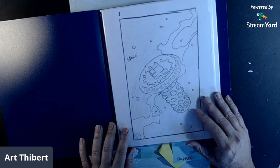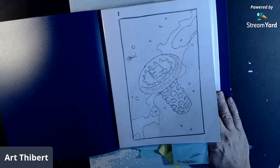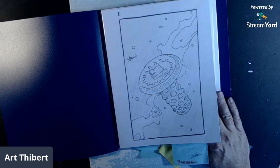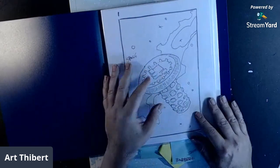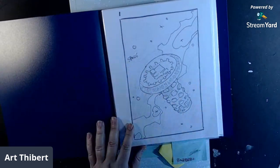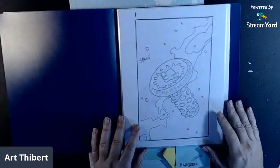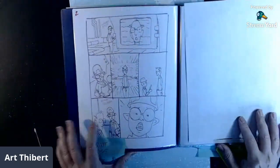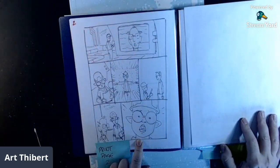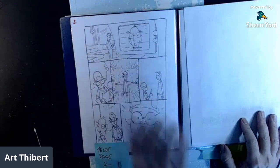Because I realize the learning curve can only be an excuse for so long before people go, oh yeah, well, you should know it by now. So this is the layout, and this is the way Render and I are going to work. I do thumbnails. I don't want to show this other page here yet. And then I showed you another page, so this is another thumbnail. This is pretty much how I storytell.